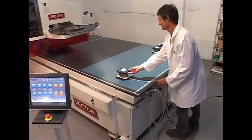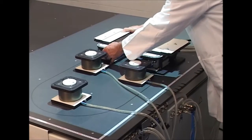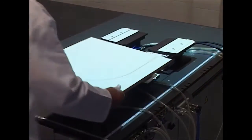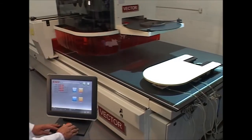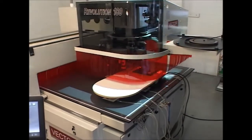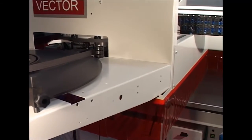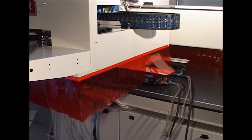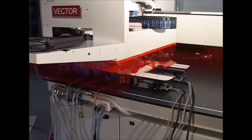Where square-cornered panels are to be processed, the Vector Revolution 180 uses special end pods. These pods incorporate starting and finishing plates, which simulate an extension of the workpiece. These pods overcome problems faced by conventional methods when synchronizing the glue, banding and pressure exactly on the free corner of a panel. The banding length is automatically detected via a trigger on the finish pod, meaning no programming is required for different sizes and shapes of panels.